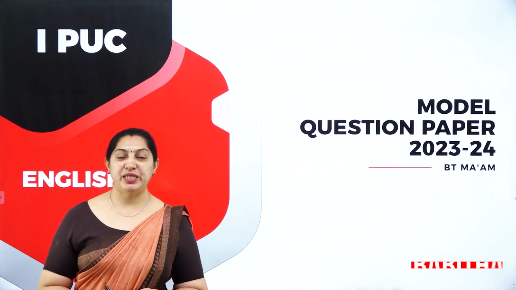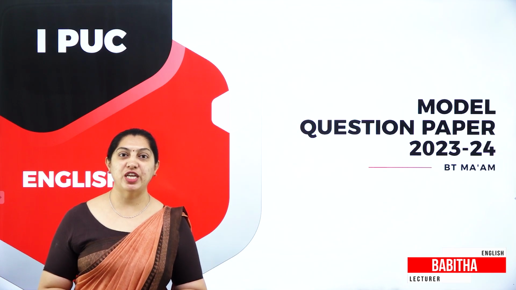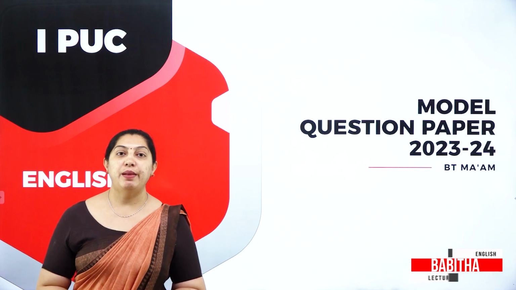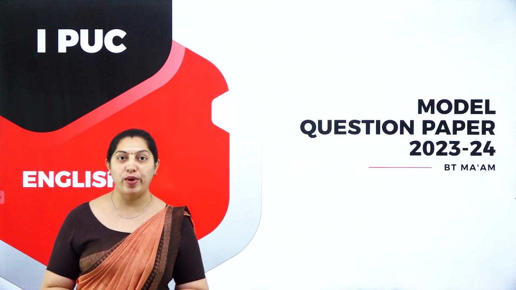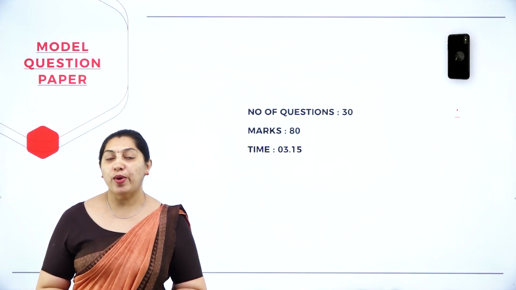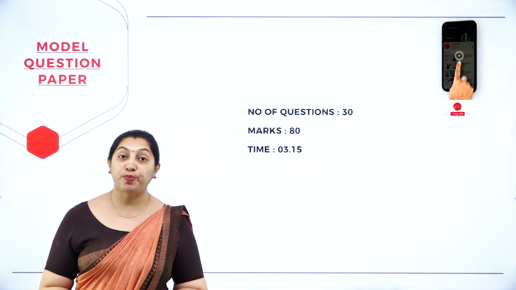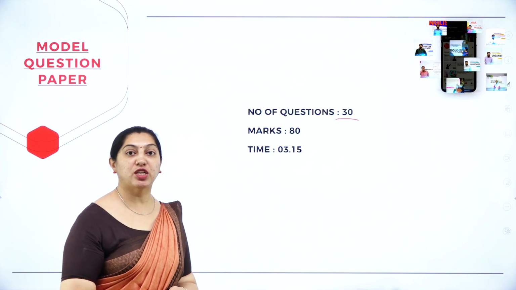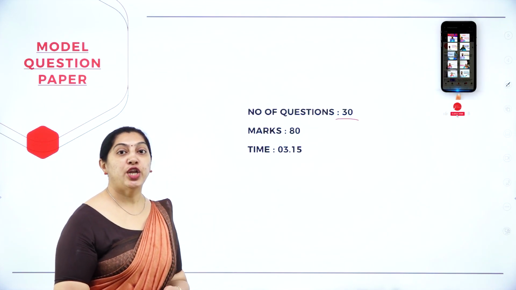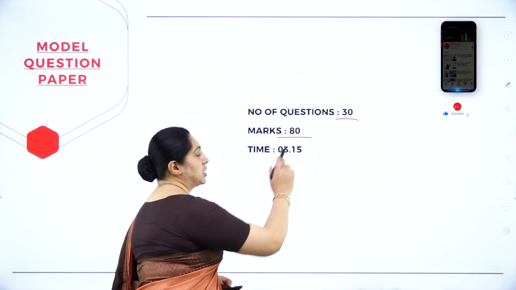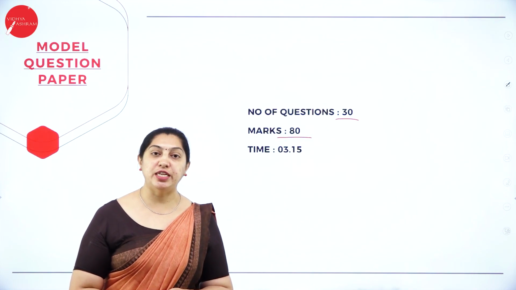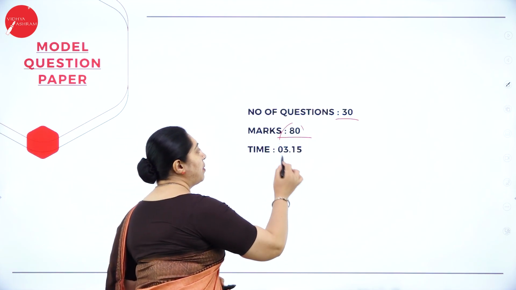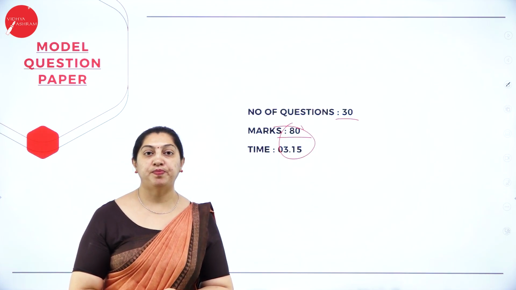Hello everyone, I'm Babita Tamaya, lecturer, Department of English, Vidhyaashram Pre-University College, the Temple of Excellence, Mysuru. In my today's session, I'll be discussing the model question paper. So how many questions are there in the question paper? So put together, we have 30 questions in number. So the number of questions in the question paper is 30 and you're attending it for 80 marks. The rest 20, it's your internal assessment and you get 3 hours 15 minutes to complete your answer paper.